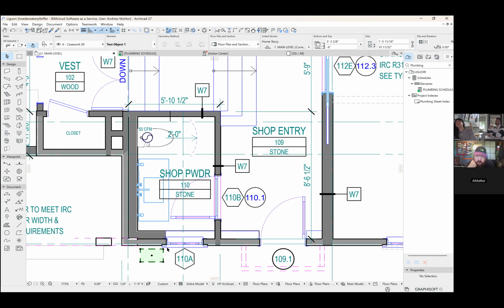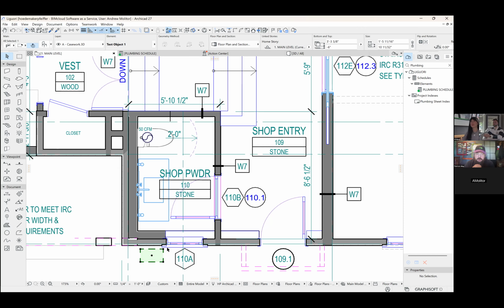I haven't done the AutoCAD to ArchiCAD workflow yet, so I just wasn't sure. Honestly, the AutoCAD to ArchiCAD workflow and the ArchiCAD to AutoCAD workflow is always a bit of a troubleshooting nightmare every time. They don't talk to each other very well. Okay, then I might just draw it in ArchiCAD.